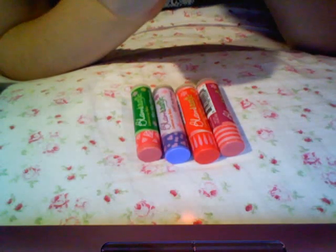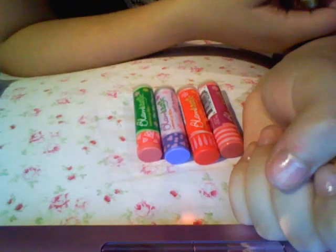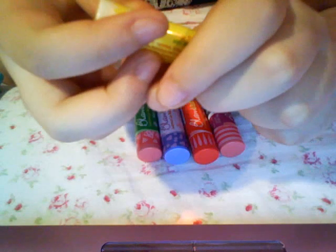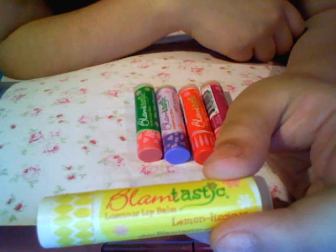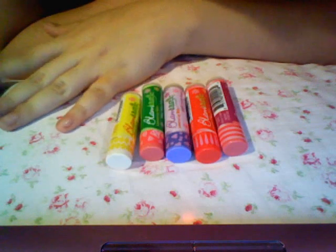When you put it on, it's very moisturizing. Sometimes lip balms can be spicy or sour, but this one just feels very moisturizing. You can still smell the lemon, which I really like. Some lemon lip balms I've gotten before had a very Lysol-y kind of smell and taste, but this one has a really good smell. And usually if they have a great smell, they don't have a great taste — but this one, I just licked my lips. So good. And I love the little packaging; it has a little lemon thing on it.